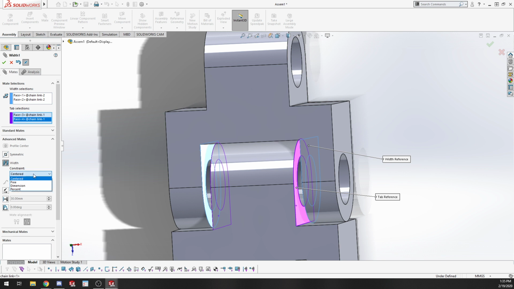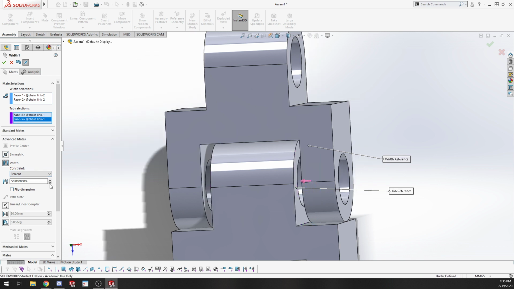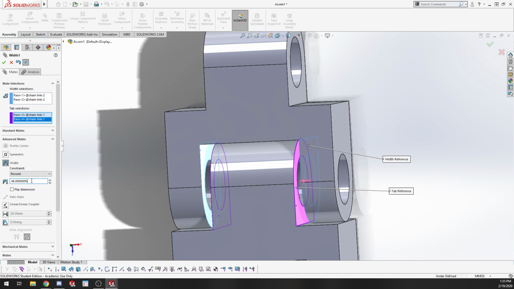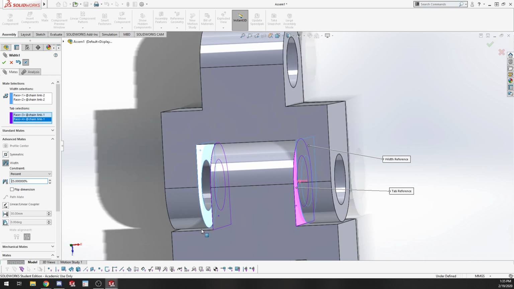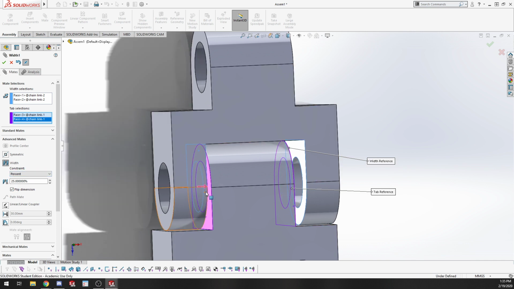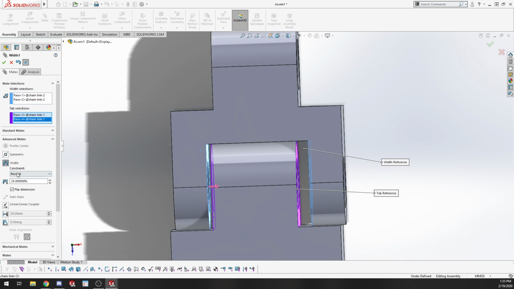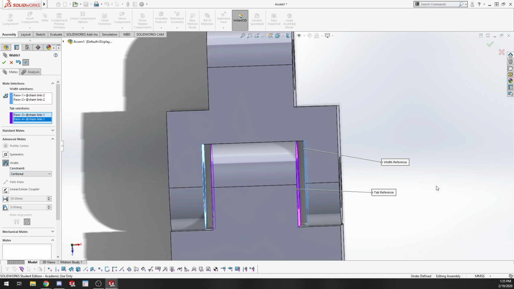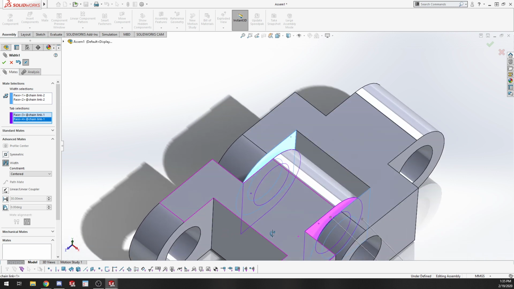I can also change that around. It can be free, so I can kind of move around within that width, left to right. It can be a dimension. I can also do a percent. So right now it's 50%. I can lower that down. Let's see, make it like 25%, and you can see now it's 25% towards that face. You can also flip it around if I want to dimension 25% from the other side. But in this case, or most of the time, you'll probably just want it centered, just in the middle, or you might have a specific dimension that you want away from something else, or you might just want it to be kind of free to move around within there. So you have all those options there.